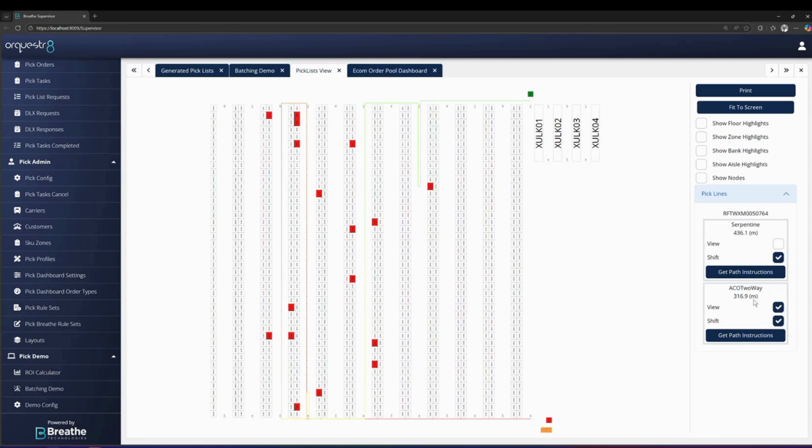And some of the ways we do that is we look at volumetrics. So we look at the right choice of picking container for orders. So one of the things we might do in e-com, say, is we might look at the size of the order volumetrically, and we can work with multiple different sizes of container to try and get more orders on a pick list. So we might have large orders go on like 8 containers on a trolley, might have medium that go on 16, and we might have small that go on 32 containers in a trolley. One of our customers is actually running up to 64 e-com orders on a single trolley.